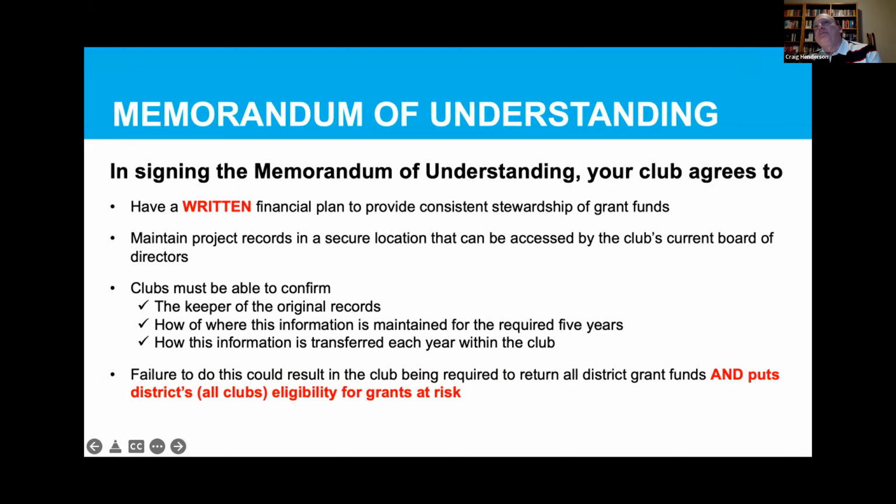Basically, the purpose of the financial plan is continuity when one club president, one board gives way to the next in the following Rotary year, so that your accumulated knowledge and information about the project is managed in a location where the future board can have access to it. That's really the fundamental reason that we require the financial plan.